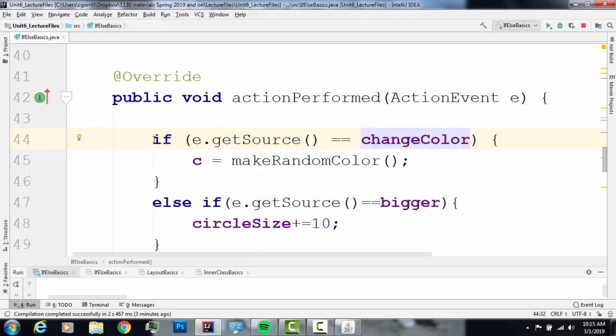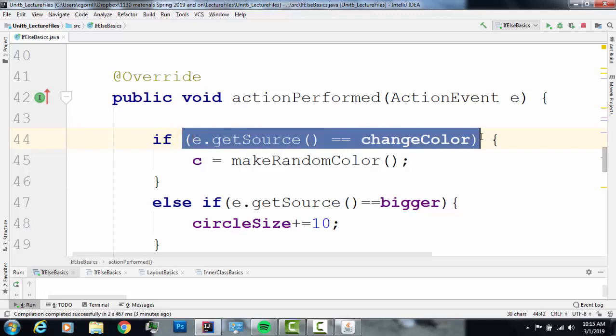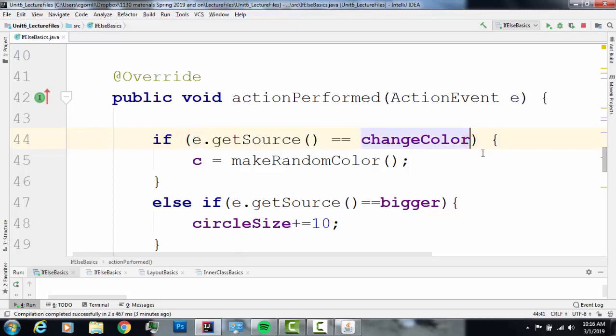So let's look at what if and else if are. If is a reserved word. In other words, it's a word that can't be used in any other way except for this context. And if is always followed by this conditional statement here. It's those parentheses. And whatever is in those parentheses has to be a Boolean value.